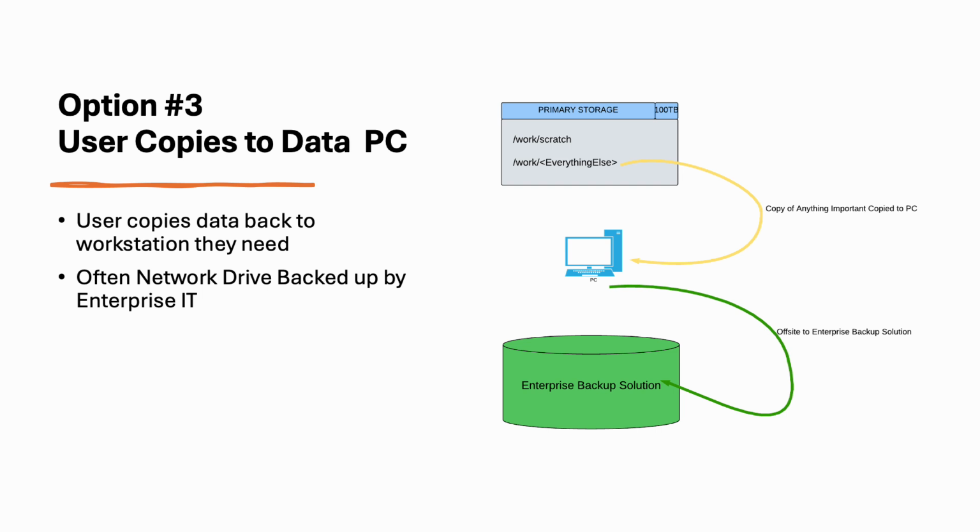A third option on smaller clients, they only have their PC and they have a cluster. And while the cluster could easily have 100 terabytes in an affordable form factor for small customers, they only take the most important data and put it on their PC, and often corporate IT has some network backup that backs it up for them. So on smaller clients, this is a pretty common scenario. They're not able to afford $80,000 to have multiple copies of their data, in the hundreds of terabytes or petabytes, and so this is commonly done.